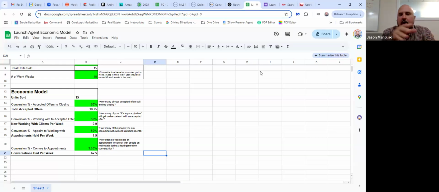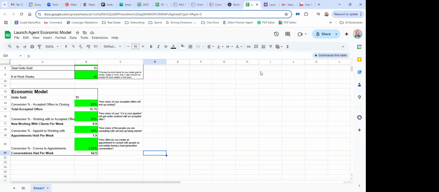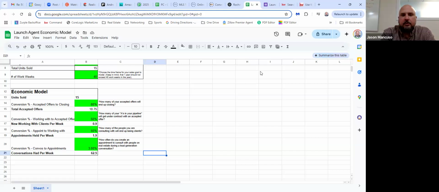The name of the game is to go out and get more clients, always, even when you feel like you have more clients than you know what to do with. All that matters is your effort in your activities and being consistent with them to go and create more opportunities to turn into clients that you're working with. Any other focus than that can be dangerous if you don't have the habit established of doing just that.